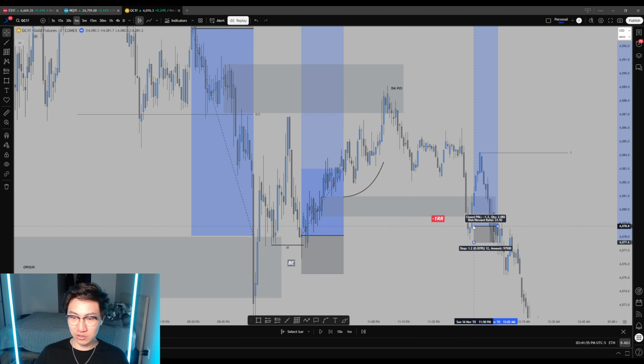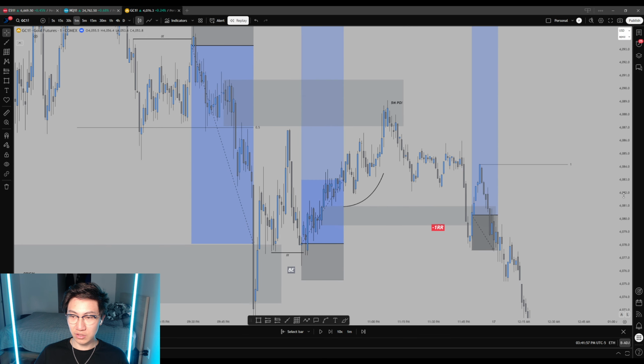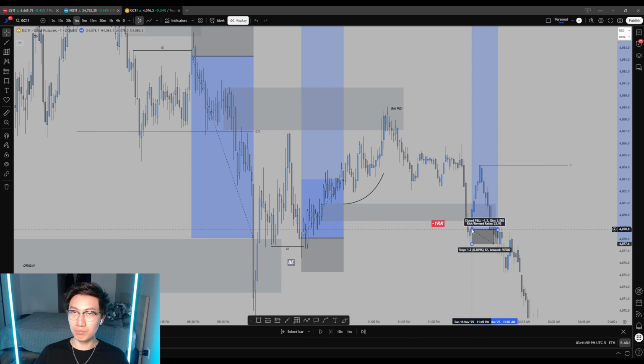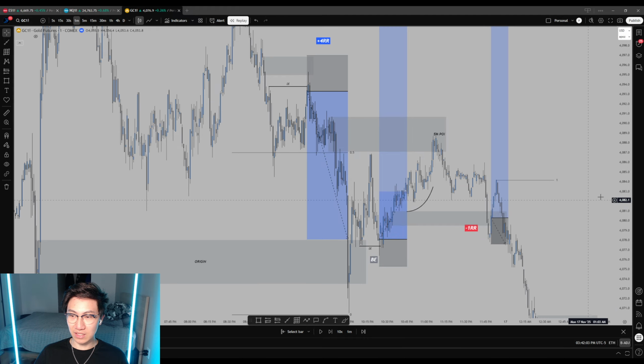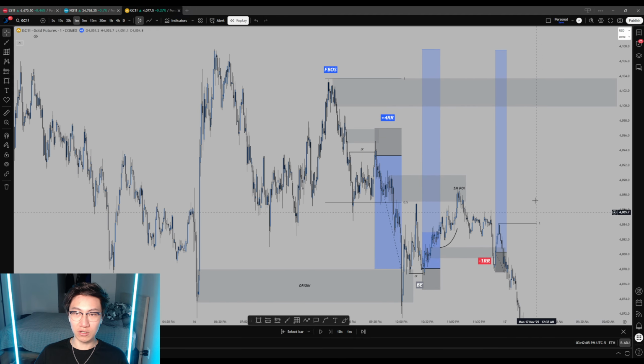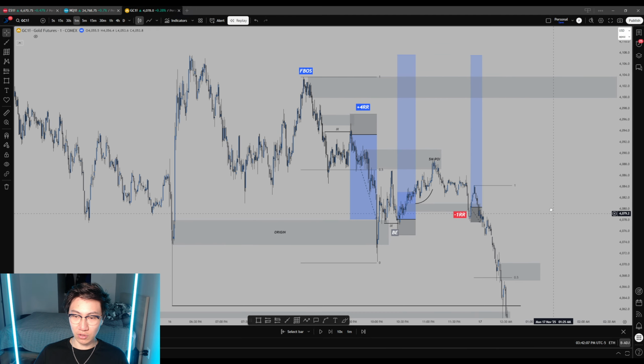Entered it a little bit later. It should have been here for the impulse model. That could have actually been a better potential break-even point for me, but I entered there, so I made a mistake here, and I took a -1 RR here. Again, same draw on liquidity.